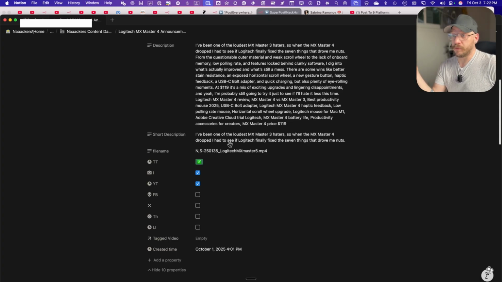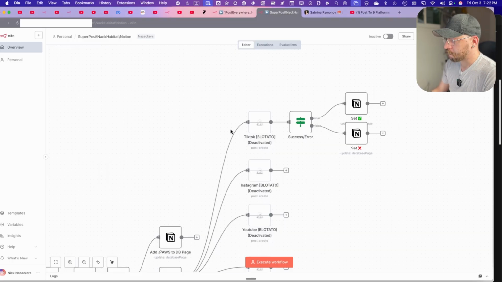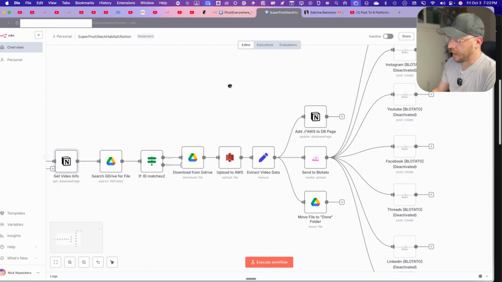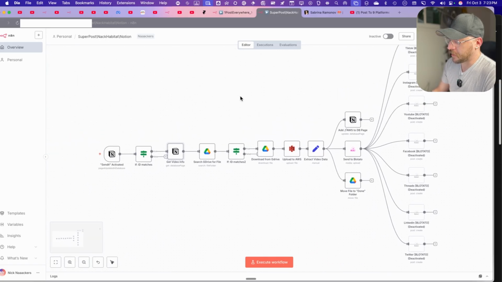And also, error wise, there are some other dashboards within Blotato that tell you whether it failed or not. But again, it's a single pane of glass, a single dashboard that keeps everything under one roof, which is dope. And yeah, that is pretty much it. So again, this is all super, super customizable.